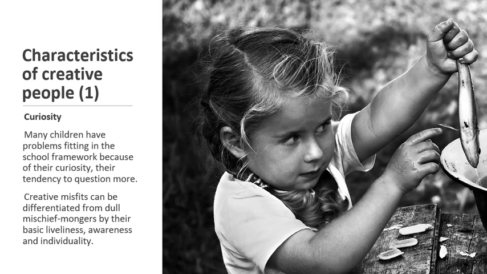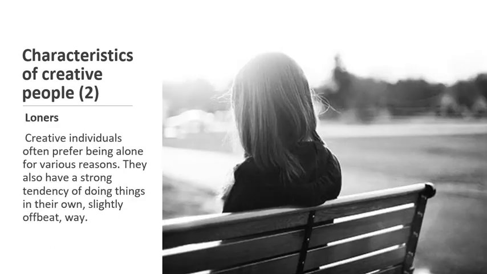Okay, curiosity. The first one, curiosity. Dia rasa ingin tahu, kan? Many children have problems fitting in the school framework because of their curiosity, their tendency to question more. Okay, orang yang kreatif ni dia suka, they like to ask questions because the curiosity in themselves is very high. So creative misfits can be differentiated from dull mischief mongers by their basic liveliness, awareness, and individuality.